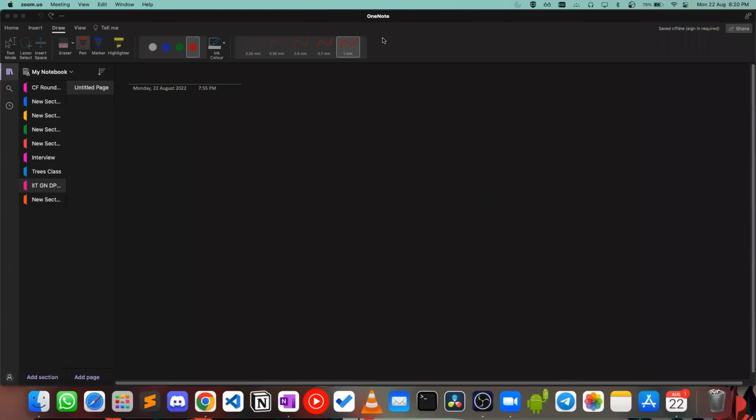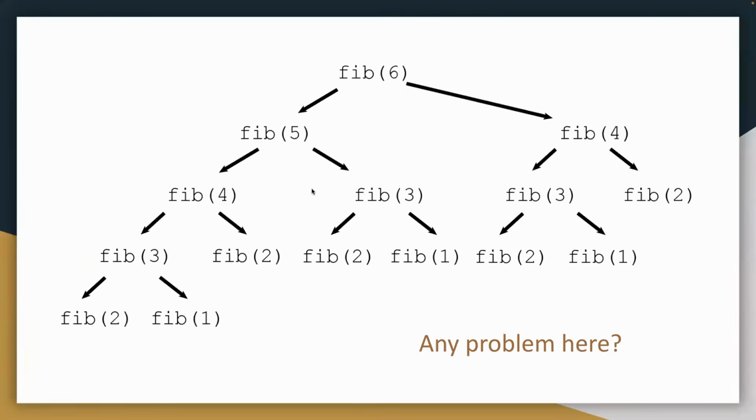So let's talk about this problem of finding the nth Fibonacci number. A lot of you already know that you can find it in order of n. That's great. But let's say I tell you, let's try to find f of 6. I already have it in my slides. So if you have to find the 6th Fibonacci number, this is how your recursion tree would look like, right? If you have to do it naively, if you're not using dynamic programming, and if you're not using any clever ideas, this is the most naive way to do it.